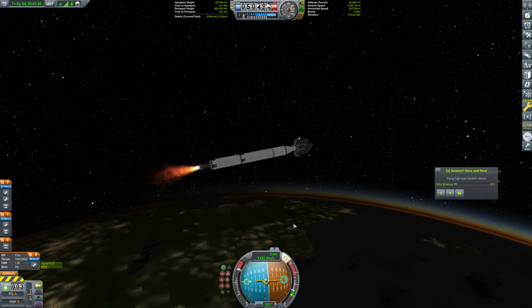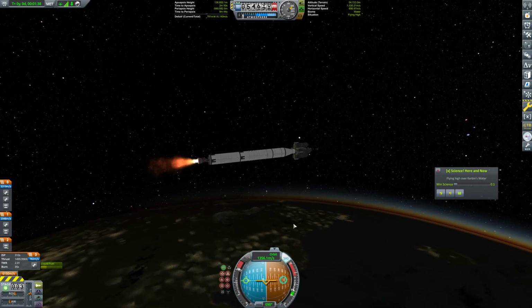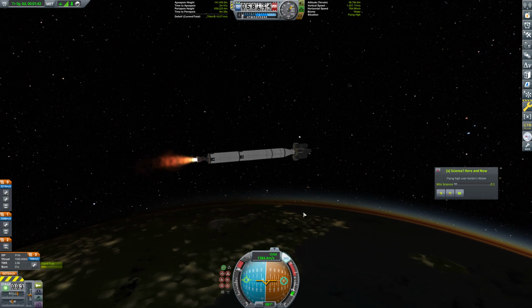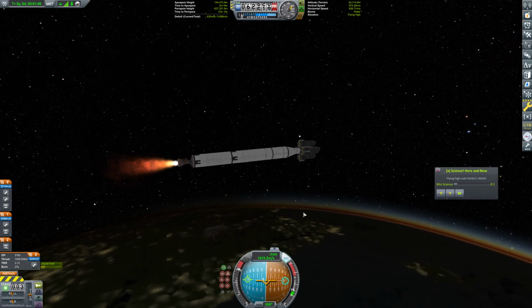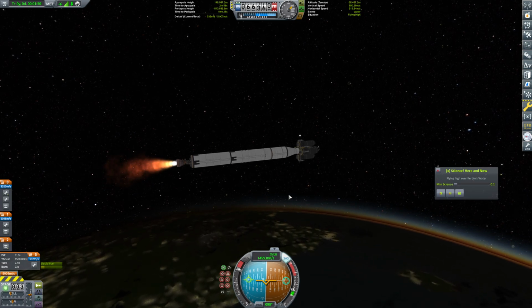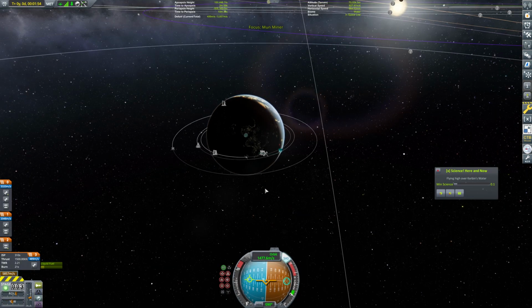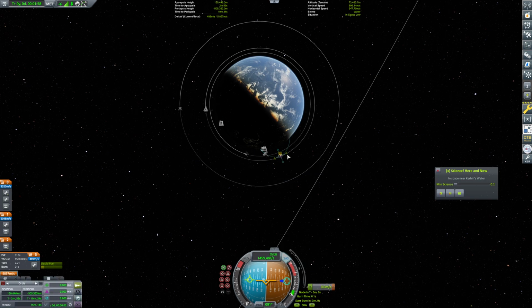Our apoapsis height can be high. That's okay. I just want to pick up horizontal speed for the moment, as much as we can afford. We're going to stop at about 150, I think. That'll be okay. 148, 149, and 150. We're pretty low on our horizontal speed. There's no doubt about that one, but it's okay.